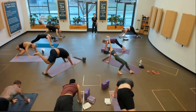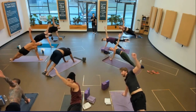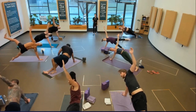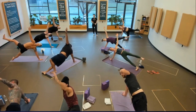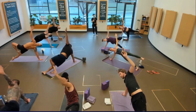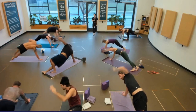Plant your right palm on the mat, send your left hand up to the sky. Breath got a little quiet, bring it back in. Then you can customize the side plank however you need. A foot on the floor, a leg in the air, a knee on the ground. Create the pose however it needs to be for you. One more breath together here. High to low push-up you go.